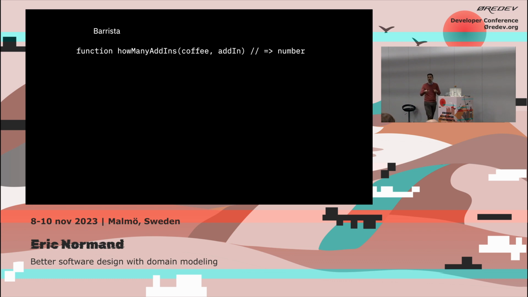I have to walk back to the fridge, open it up, shake it again, pour it, put it back in the fridge, and then I serve it. Why didn't you just tell me there were two when I started? So we can translate that into a use case: they need to know how many add-ins there are for a particular type of add-in. So even if it's in an array, we want to say there are 3 soy shots in this.